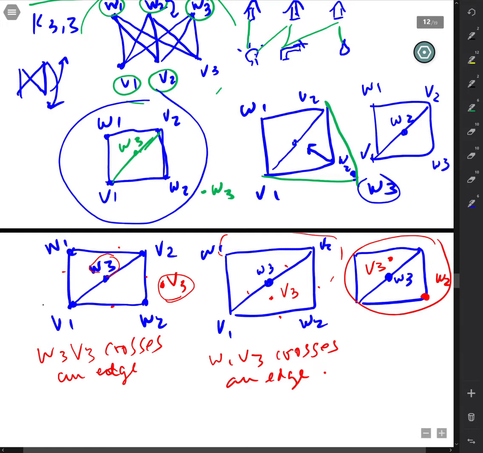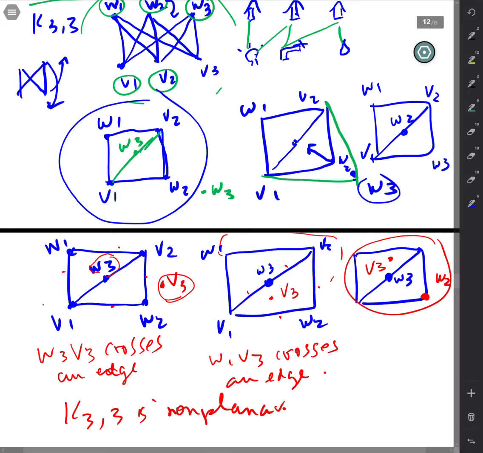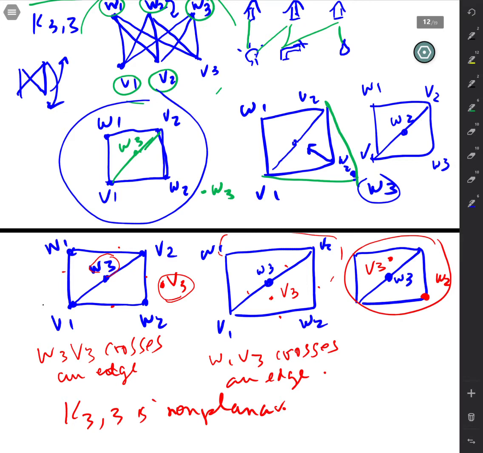So what follows from this is K33 is non-planar. Now later on we'll see a different way to show this. This illustrates that it's not trivial to show that something's non-planar by considering all the possibilities that you might have in order to make a planar sketch. It is not easy to do that in general, so it will be nice to have some simpler techniques to do that. We're going to stop here before we dive into some of those other considerations.